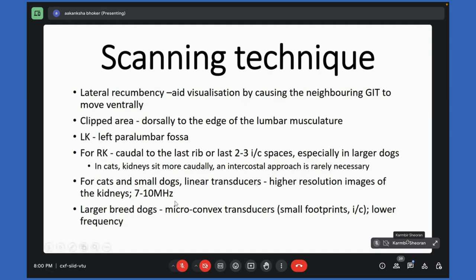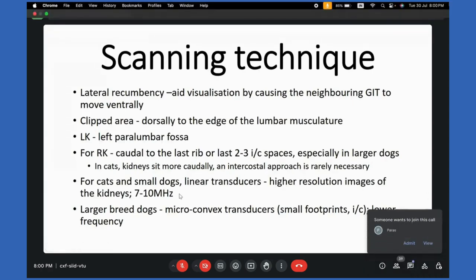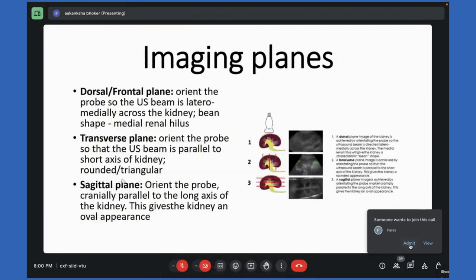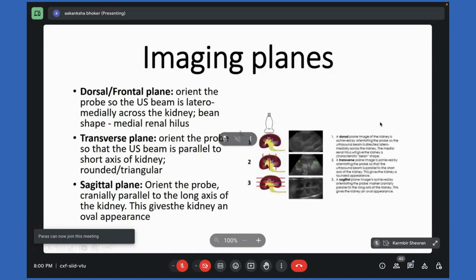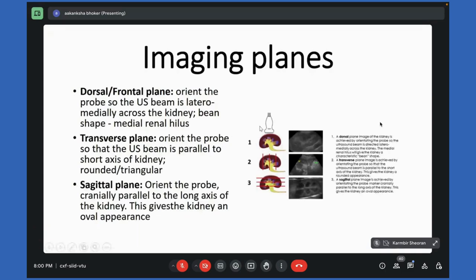For the transducer, for cats and small dogs, we can opt for a high frequency transducer, whereas for large breed dogs, a low frequency transducer is used. So these are various techniques. I told you about different planes. The kidney should be imaged in 3 different planes: longitudinal, transverse, and dorsal. This one is the dorsal plane of the kidney, where we will see the renal cortex, then the renal medulla, and the renal sinus. Only the near cortex will be seen; the far cortex is not seen.